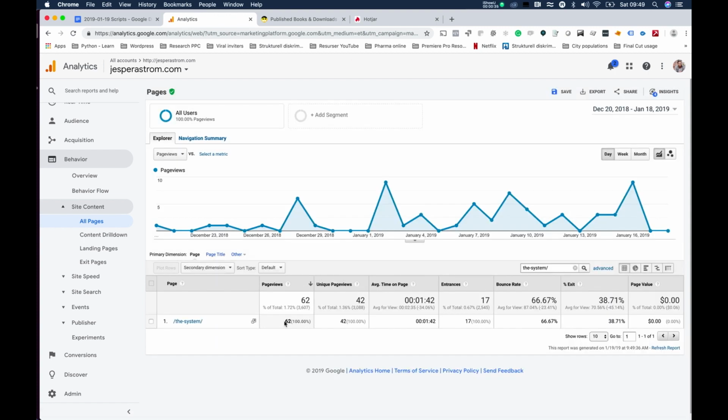You can see here, oh, only 62 page views, 42 unique page views during this past period, and we had absolutely no conversions to our thing. So the first thing we have to do is make sure that we get a little bit more traffic, because we can't really do any testing on this thing. So we need to make sure that more people go and visit the book page on my website.